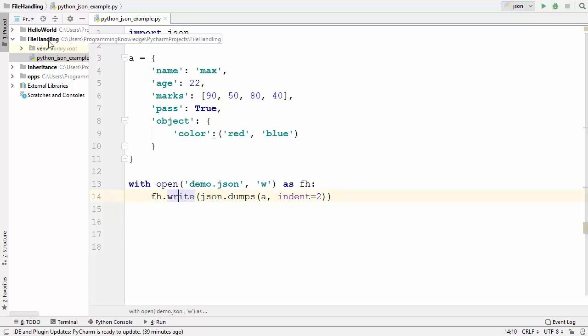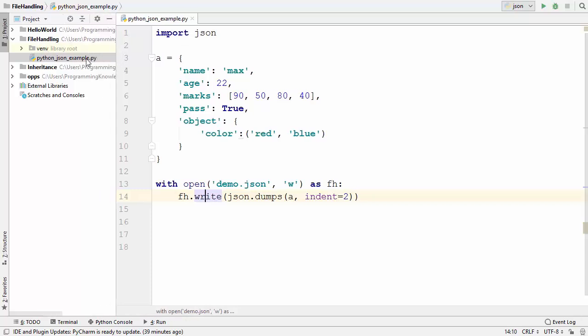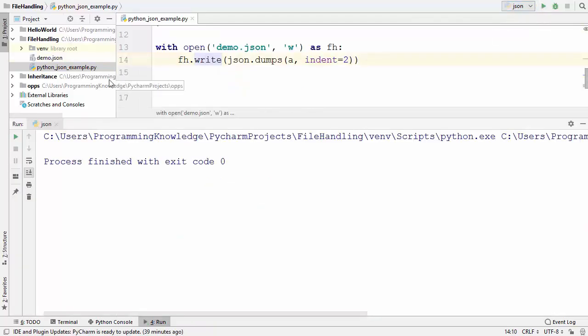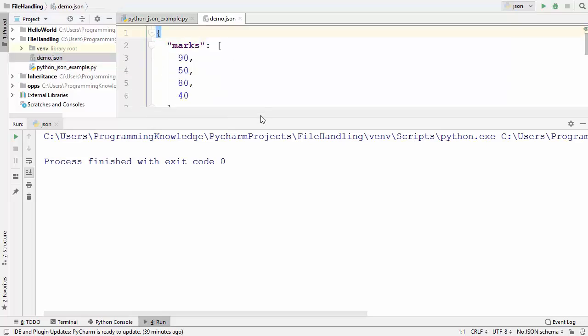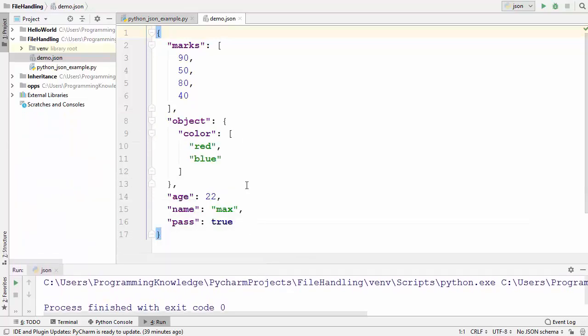You can see I'm working inside this file handling project, and here I only have a .py file, and when I run this code you will see one more file is created, which is demo.json. I can open this file, and here you will see all our JSON values are saved in this demo.json file.